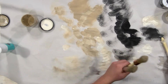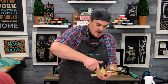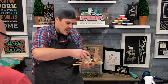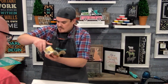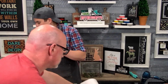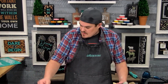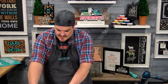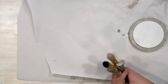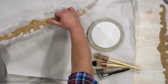I'm going to move this so I can... Need a new piece? Or fold it in half. That's fine. Grab. Oh, yeah. Pull it off. I'll fold it. So we're kind of going with a match of this. So you can kind of see the look we're going for. It's a little bit darker on that. And it's going to go on the board. And I think I'm going to distress these.